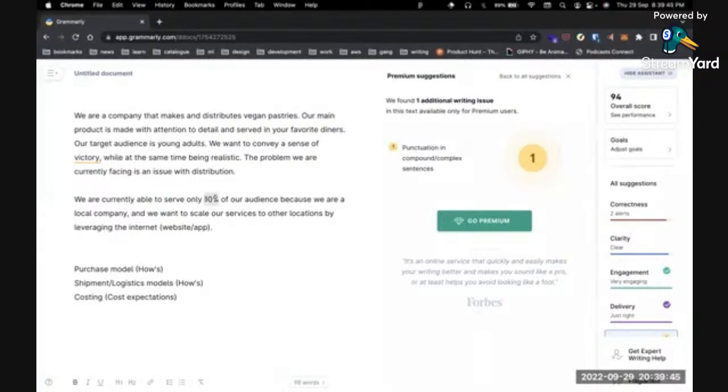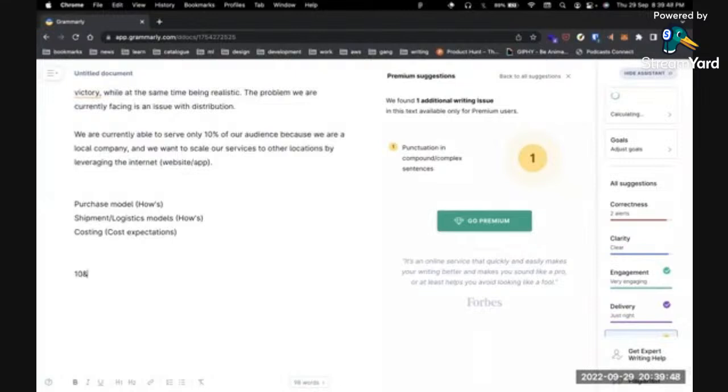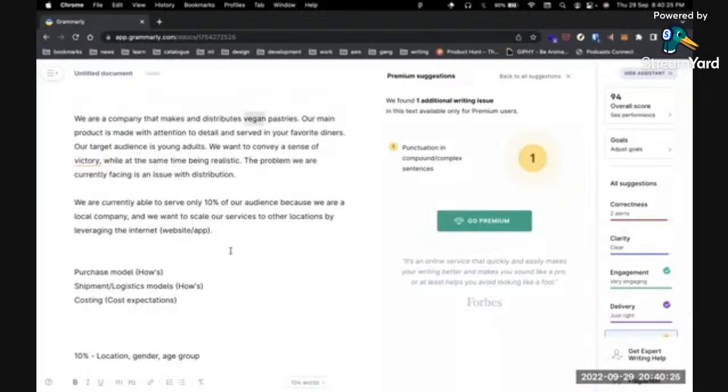So there you can look at the current 10%. From that 10%, you begin to check some things like their location, their gender, their age group, right? So there are lots of things you do in here. This is just a very bare bone example. There are a lot more that you can do. If you want us to have a session where I would interview someone and you see what the process looks like, probably on a real product or maybe on a dummy product that we can build up, then we can do that. But take a look at this. We have 10% of people currently, let's assume the market they're targeting is vegan, right? So, okay.